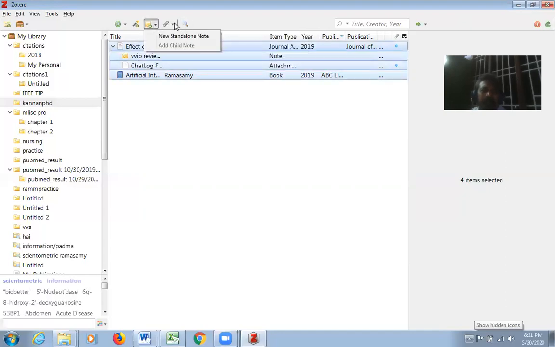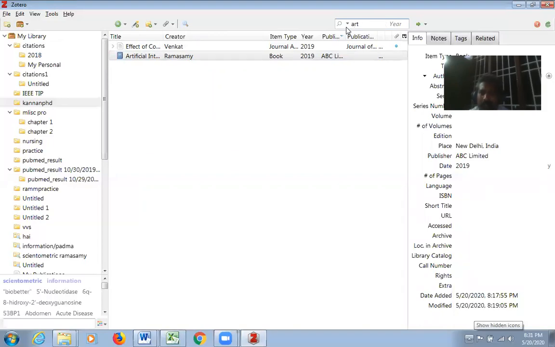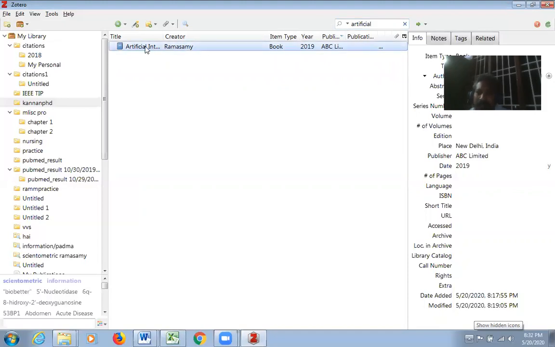And here you can have attachments, fine, and here you can search. Suppose you have some 30 or 40 files, and you want to search for a particular review which contains a title or creator. You can search by title or by creator. For example, I have just two reviews here. I can search by title, for example. There's a title called Artificial Intelligence. So I type artificial and enter. You can see the file whose title matches artificial is listed.